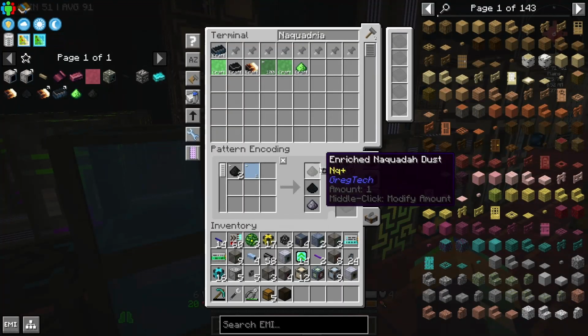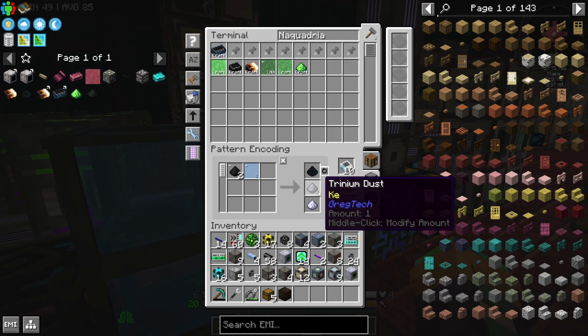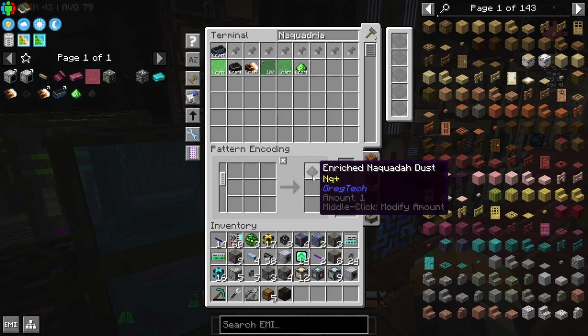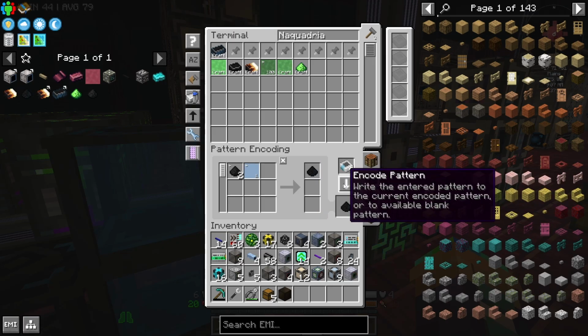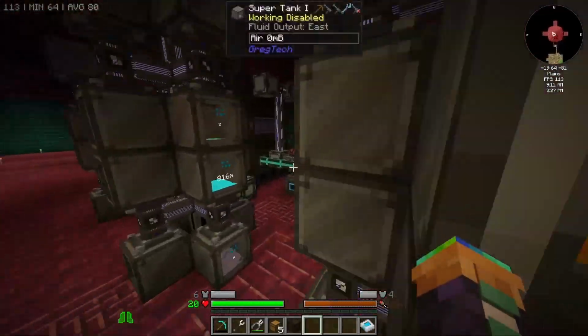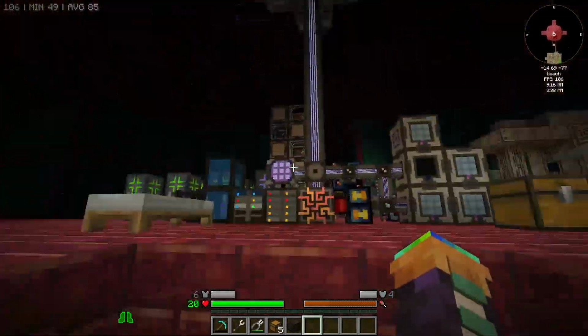Okay, now I'm just gonna make sure enriched. I don't want that. I want this stuff. So from what I could tell, I don't want any of this secondary stuff here. Enriched, I don't want any of that here. I only want that dust. Okay, I want to make this look as simple as possible for me, because there is way too much. But for right now, let's just try this again.